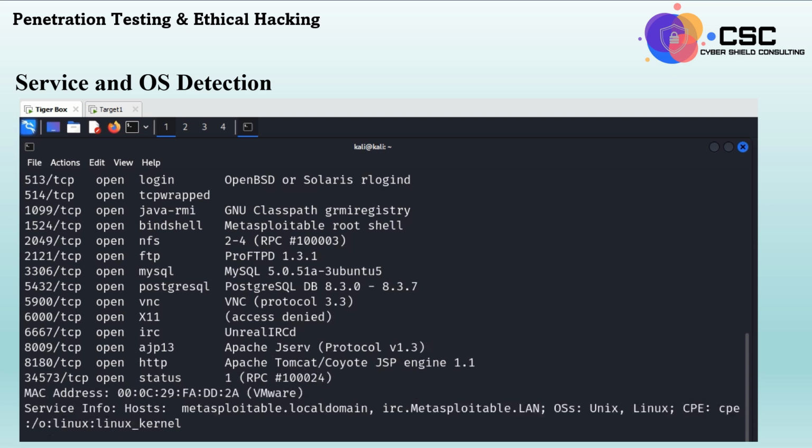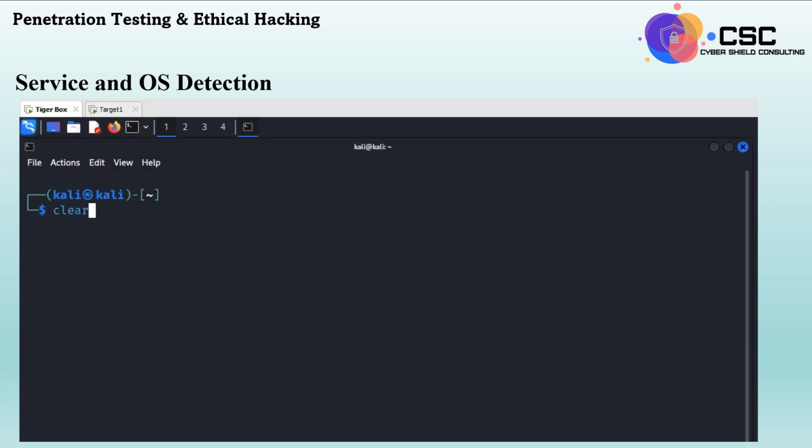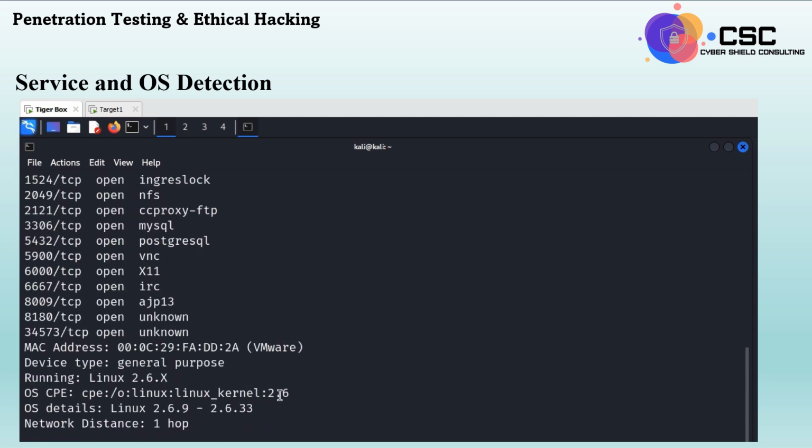That's not the only option for Nmap. There are many other options. One of them I'll try now, which is the -O, which is an uppercase O. This -O will attempt to identify the operating system based on the TCP/IP behavior. Let's hit enter and see if it's getting it.